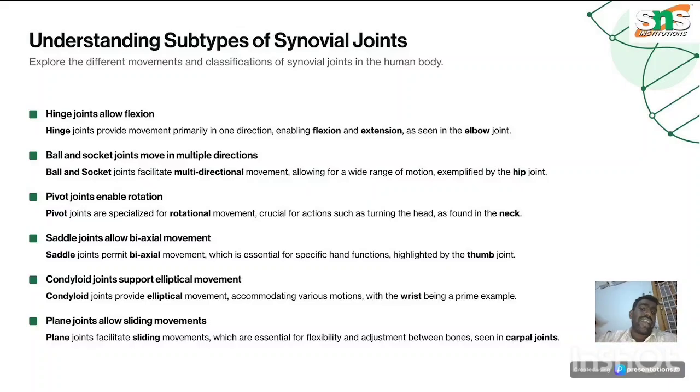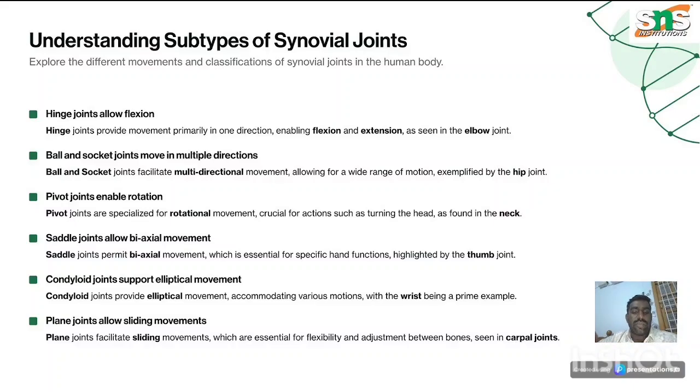The hinge joint provides flexion and extension, that means single-directional movements: elbow extension, elbow flexion, and knee extension. The ball and socket variety moves multi-directionally, like the hip joint, and the rotational movement of the shoulders and hip. What are the pivot joint movements? The pivot joint rotates in a semicircular way, as in neck rotational movements. Saddle joint movements rotate like thumb movements. The thumb will move in single movements and also in axial movement.